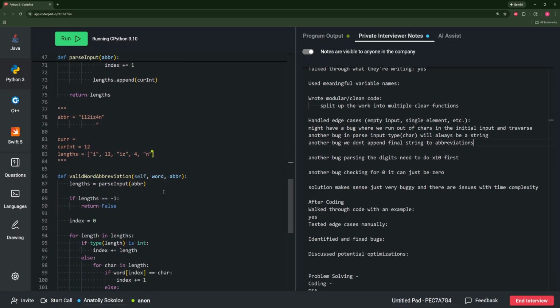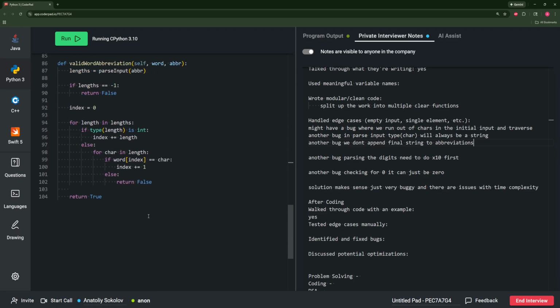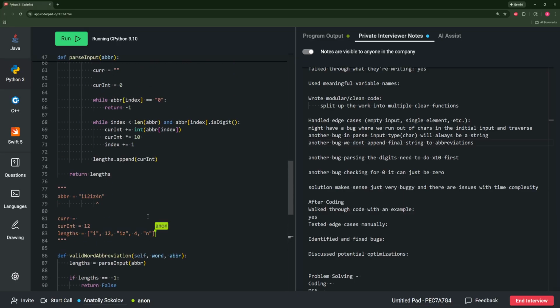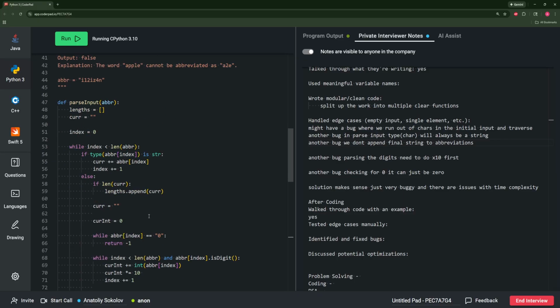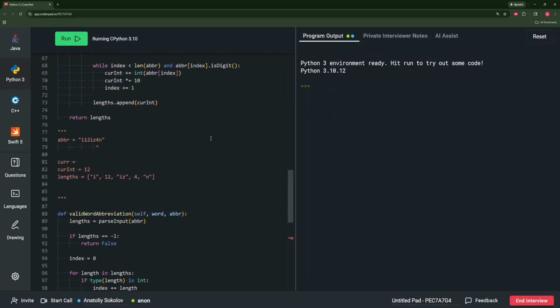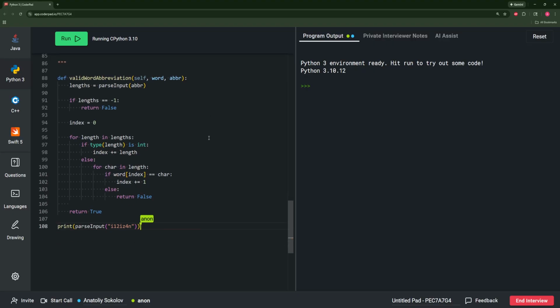Maybe we'll run into a syntax error, but I think logic-wise it makes sense. Does that make sense to you for the parsing the input? Yep. Maybe you can try running it on the example and see what happens. Yeah, that's a good idea. So parse. So we'll do this one right here. So print parse input, and then click run.